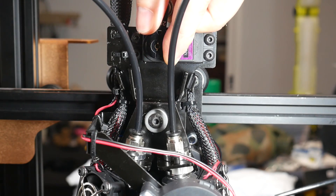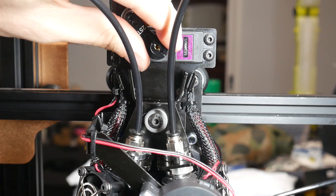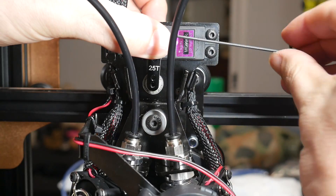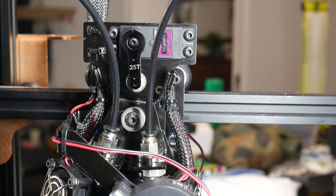We can now install the little arm that switches between the two nozzles. After assembling it, we're meant to put it onto the end of the servo, manually move it through its range of motion, connect to the computer, enter a G-code command to move it to 45 degrees, before placing it vertically and doing up the three retaining bolts. I found the position for engaging the right extruder was spot on, but the left one needed tweaking — more on that later.